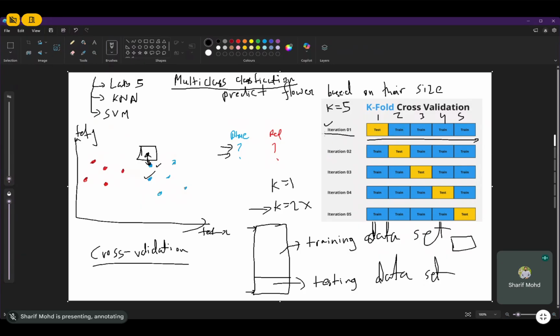So we actually do the testing for all the iterations and then evaluate either our loss function or the cost function, depending on what kind of learning algorithm you are evaluating. Cross validation is a very important part that we require in order to judge how well our learning algorithm actually worked, right?